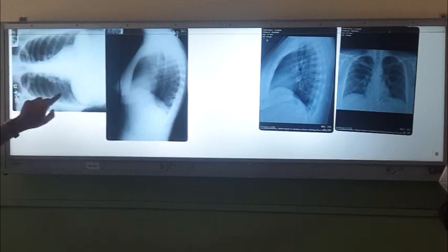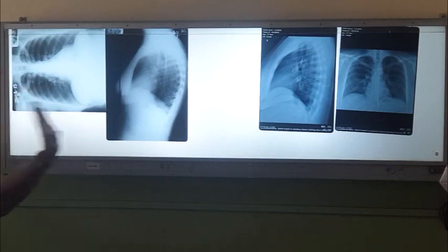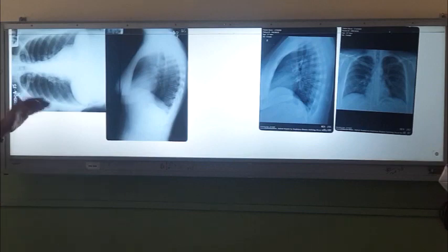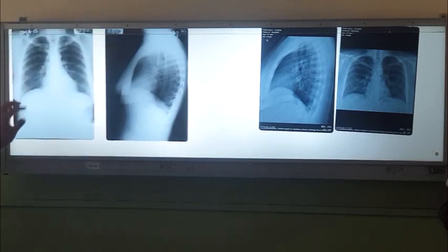Then you can see the free flowing of the fluid, so you can measure the height of the fluid also. If it is more than 1 centimeter, you can aspirate. If it is less than that, if you try to aspirate, you might cause a pneumothorax. Normally pneumonic patients who have pleural effusions less than 1 centimeter in height are going to respond to antibiotics. Still, if you want, you can do a guided aspiration. So those are the types of X-rays.